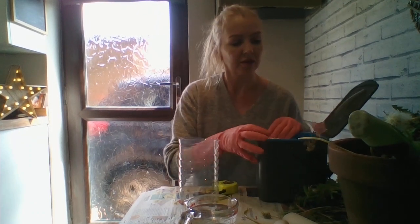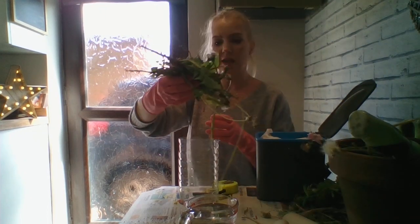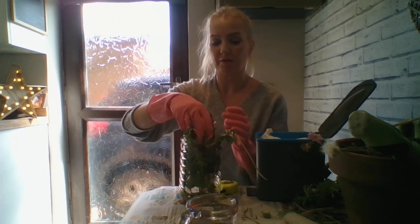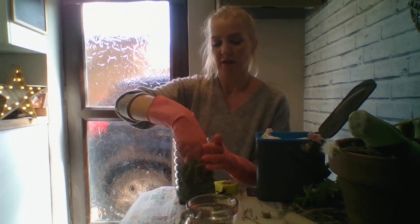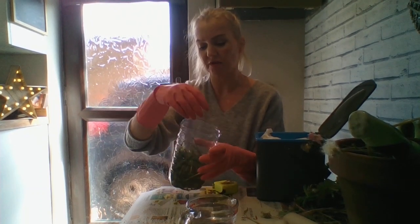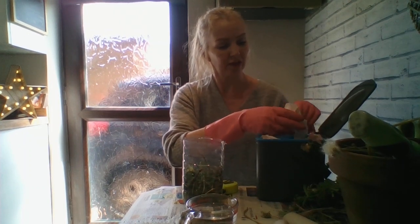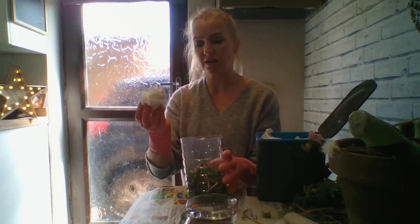I'm going to start off filling it with some weeds from the garden. These are dandelions, which I have many of. I've dead-headed some bluebells, and I've also got some dead leaves in here that have been around for a while. The green tends to be called nitrogen rich. So you have two types of stuff you can compost: green or brown. Brown tends to be carbon rich, which is dry, and green things like plants, moist things, tend to be nitrogen rich. This is a piece of kitchen roll.